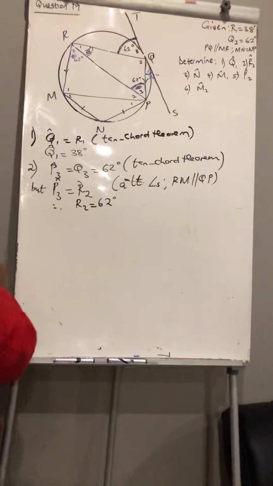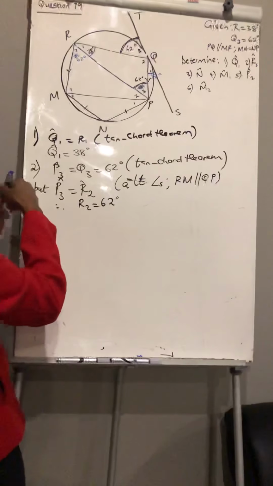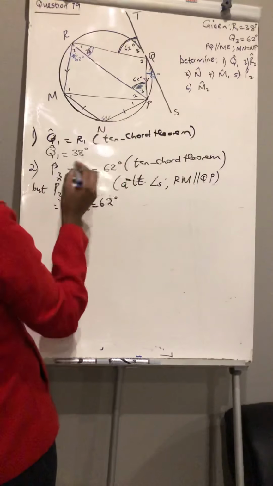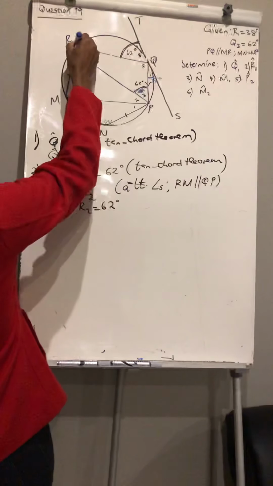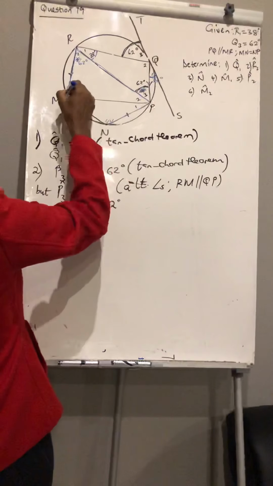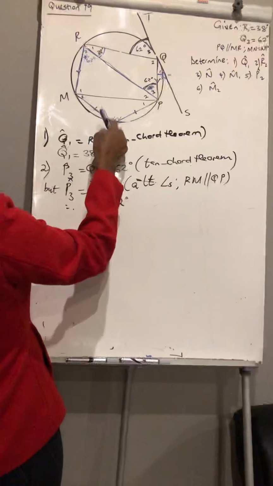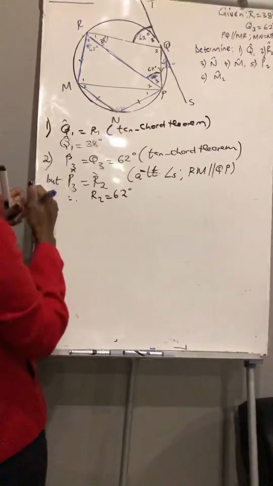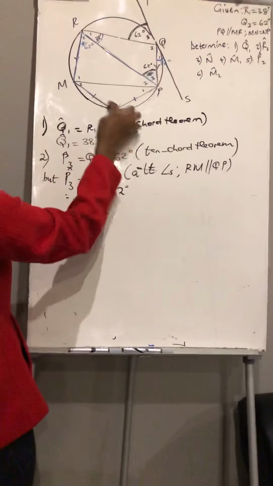Let's see about N. I just have to find it first. Oh, right here, that is our N. This is angle N right here, down here. Well, what we want to appreciate now is this cyclic quadrilateral right here. That's the cyclic quadrilateral I want you to see. MRPN. You're seeing how all four sides are touching the circumference. So these ones become opposite angles of this cyclic quadrilateral.